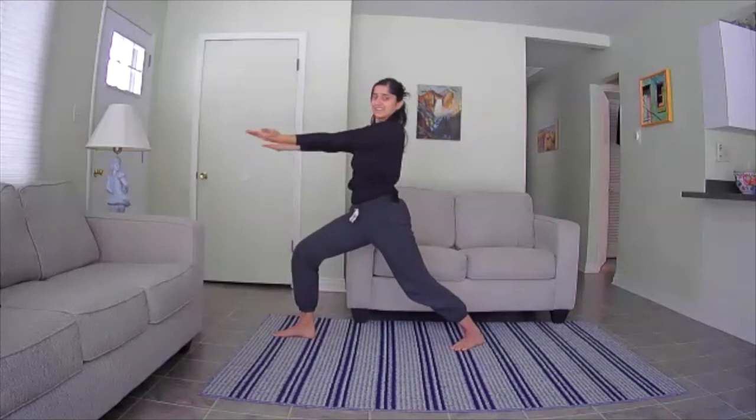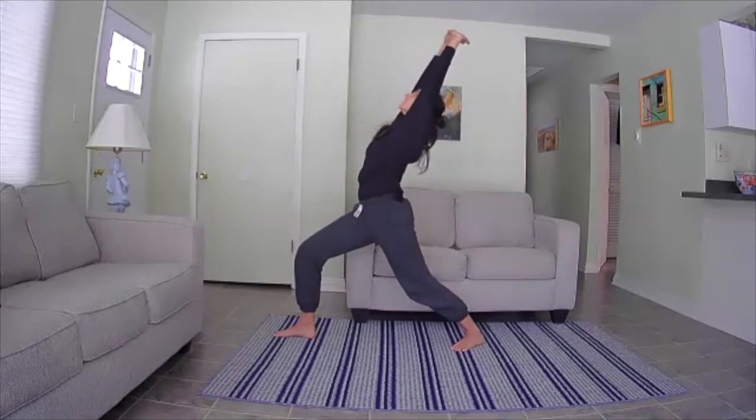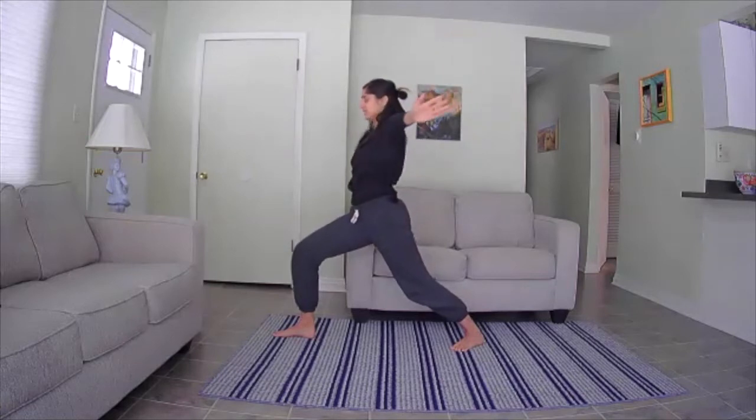And then inhale, reach the arms back, up, and then flip the palms. Arc the upper back. Good. Now exhale, sweep the arms all the way around. This time you'll stay Virabhadrasana.